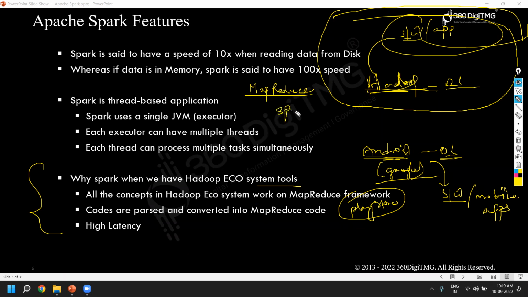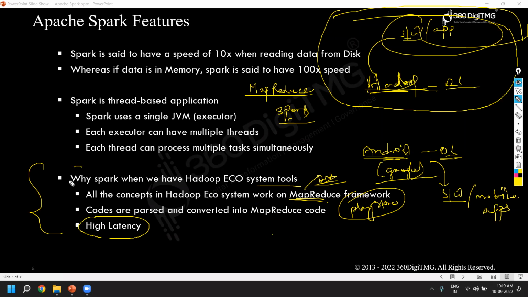And that is the reason why we are also specifically talking about Spark. MapReduce uses the hard disk for processing, and because of that, there is high latency.